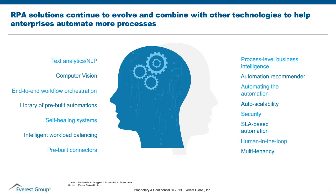Another area that we see AI actually helping RPA do better is the automation recommender type capabilities that we're seeing emerging. This is where, through following key clicks and mouse clicks, the RPA, or in many cases the capability that they offer for recording automations, is understanding what is going on. So it's mapping the process that the human is going through and reconstructing those processes, and some intelligence is needed there in order to reconstruct those processes and then recommend them for automation. So where there are very many repetitive steps and a lot of volume of transactions, then those lend themselves really well to be automated.